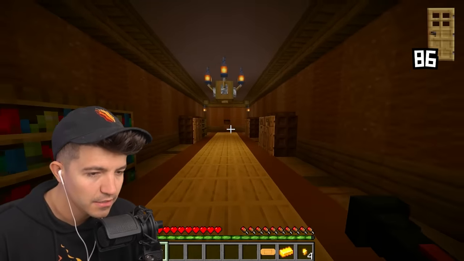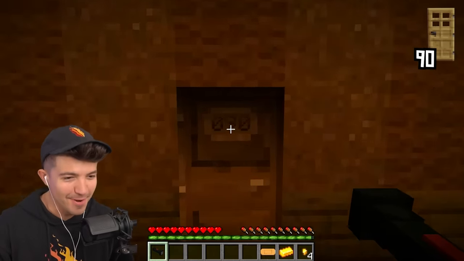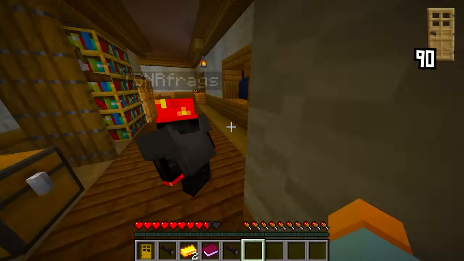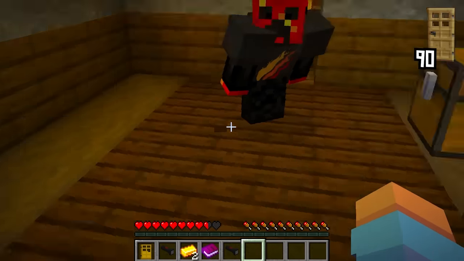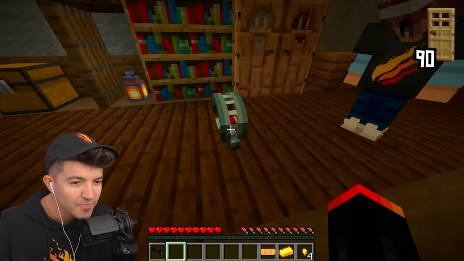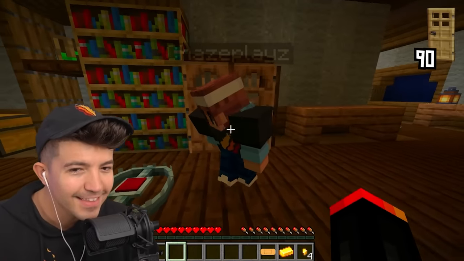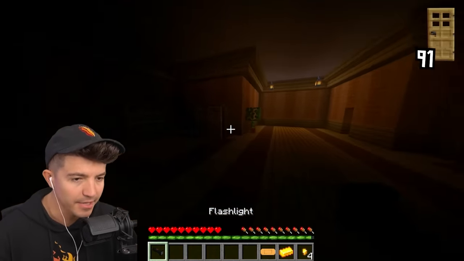86. There we go, baby. Keep it going. 87. Door 90. I'm not ready, but I'm going anyways. Go, baby. Whoa, bear trap. Go, bear trap. Why would you do that, Preston? How do I get out? Why would you run into the bear trap? I didn't see it. Your butt was covering it. Oh, he's coming.